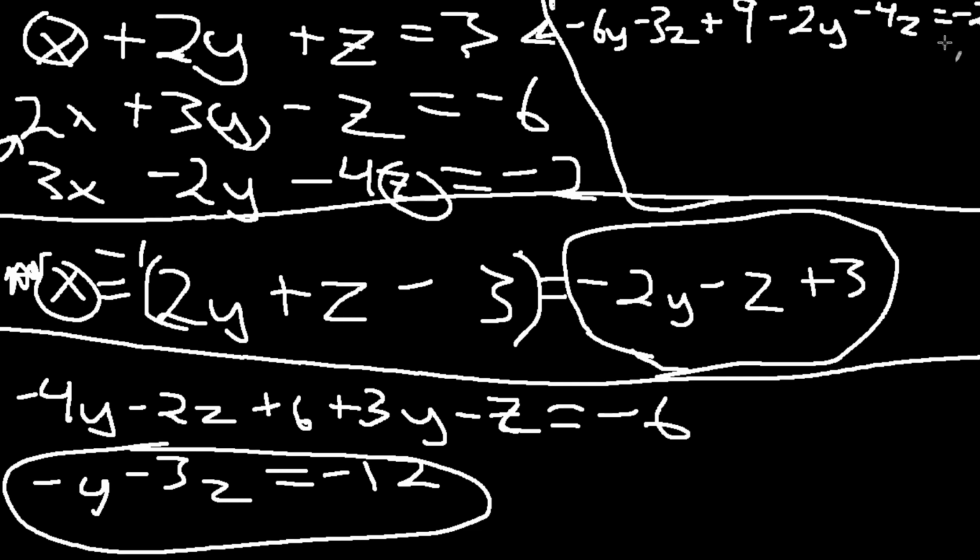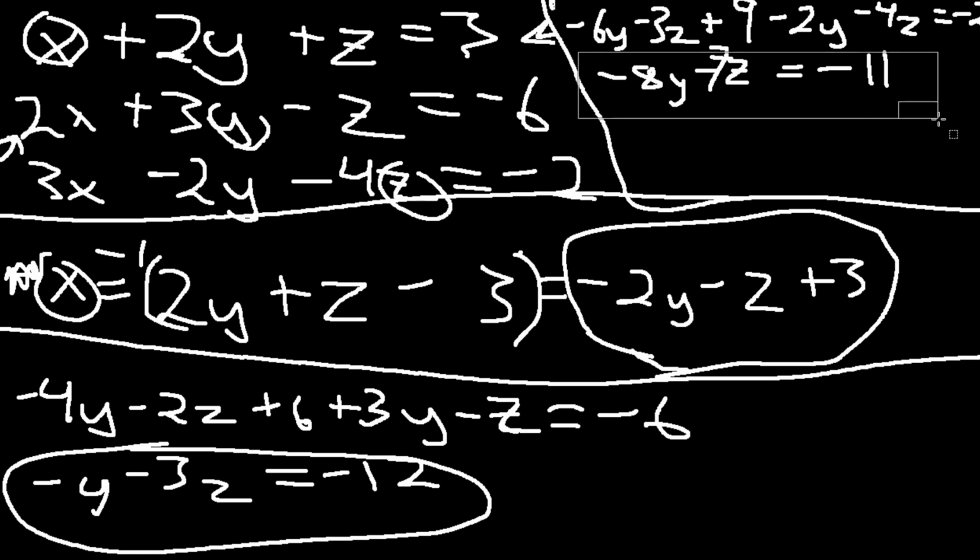So we basically just keep solving this as much as we can. Let's put the y's together. We get -8y, and put the z's together. We get -7z. Wow, that's a confusing one. -7z, and we put the like terms together. It looks like we can just subtract this on the other side, and we will end up with -11. So we got -8y minus 7z equals -11, and that appears to be right for this first iteration.